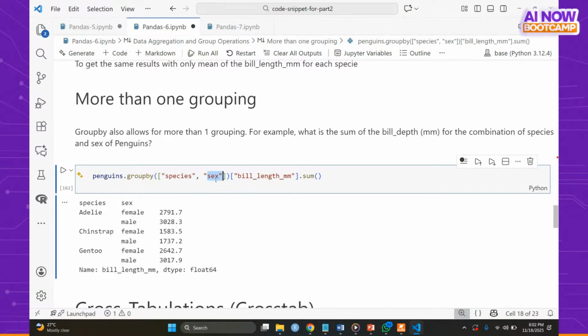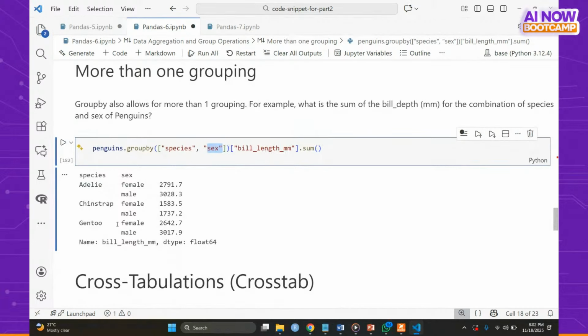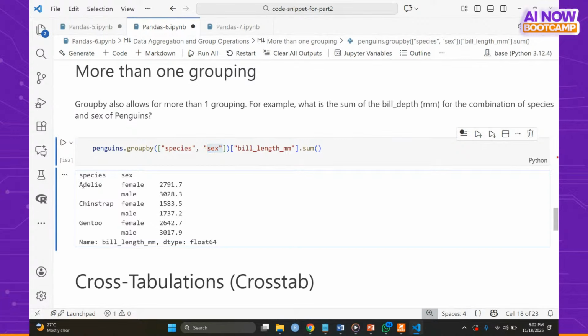You can see here we have bill length. So you can see now that for the female Adelie, the average bill length is 2,791.7.